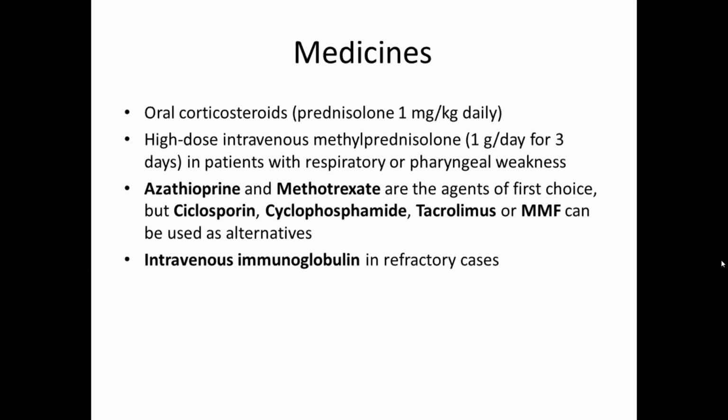Other medicines that can be used are azathioprine, methotrexate, these are the disease modifying drugs, cyclosporine, cyclophosphamide, tacrolimus, or MMF, mycophenolate mofetil. These are the alternatives, and sometimes in refractory cases, intravenous immunoglobulin can be given. Intravenous immunoglobulin, severe muscle weakness छ भने पनि हामीले कहिलेकाहीँ ट्रायल गर्न सक्छौँ. यो टर्म तपाईहरुलाई कमन नै छ, इन्ट्राभेनस इम्युनोग्लोबुलिन. अहिले कोभिडको बेलामा पनि ट्राई गरेको थियो, यसको धेरै रिसर्च छ.